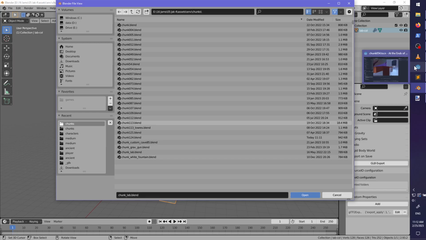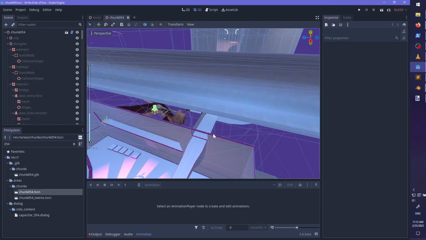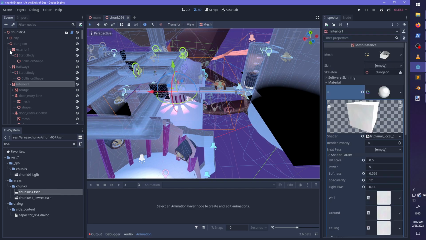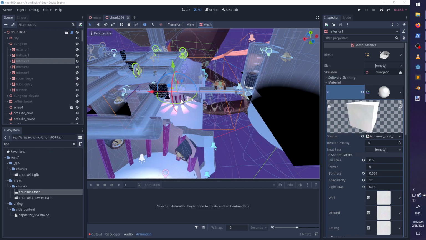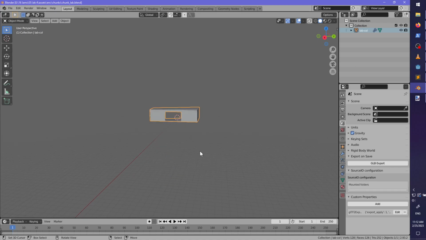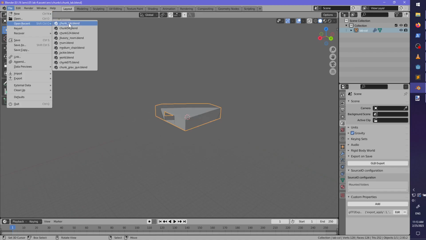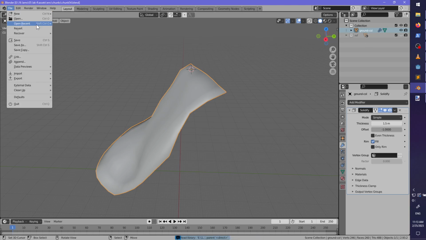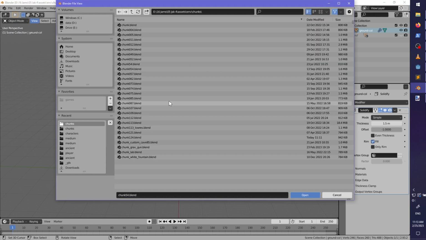Okay. What am I? Uh-oh. I think what I did was removed this stuff from here. So if we go back to chunk 54... Oh, wait, no. This is chunk 54, not chunk 054.